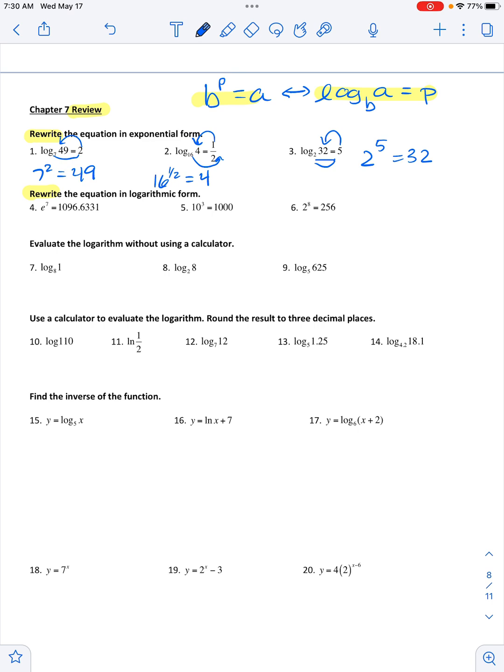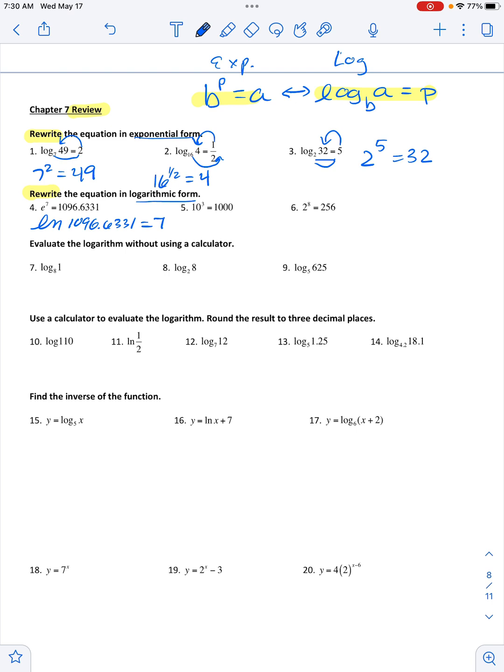Now I'm going to rewrite it in log form. So it's telling you what your answer should look like right here. This is exponential, and this is log. Okay, so here, this would be log base e, but we write that as ln. And then the power always goes alone. So this giant number, which feels really unnecessary, would be on that side, and the 7 would go over here.